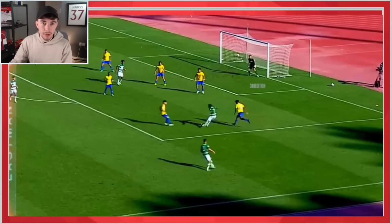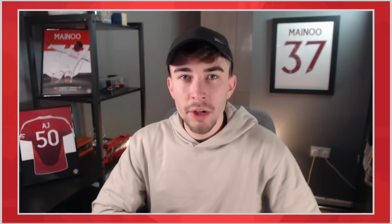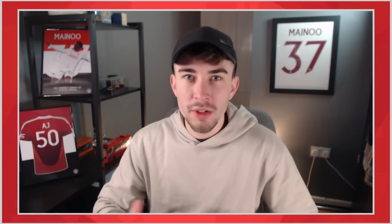This, more goals, cutting inside the pitch, using that left foot. But again, if we're talking about glimpses, potential, can he do it? Will he do it Sunday? I think yes. I think this is a really, really good young player. I think he's not only currently perhaps the best young wing-back in the world, I also think he's potentially one of the best young wingers, which is important to consider as well.